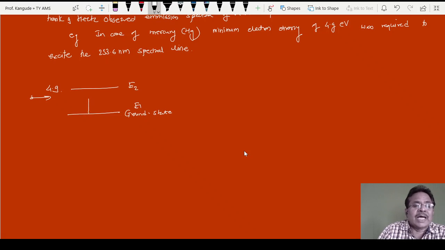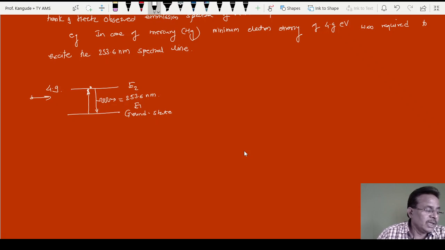So this electron absorbs all the energy of this incident electron, reaches here, stays here for some time, and then again comes down. So this is the energy taken by this electron. It gets excited, and the radiation emitted here has a wavelength of exactly 253.6 nanometers. So this is what I will observe. This is the emission spectrum of mercury, observed for the first time in this case.